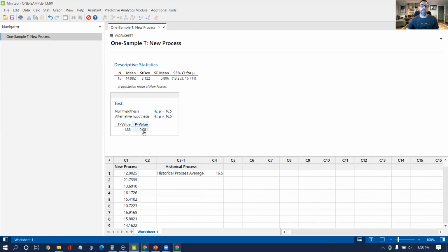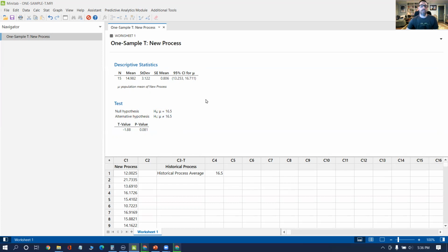The critical statistic I want to look at is the p-value. My p-value is 0.081. That's higher than our default p-value threshold, what we call our alpha. Our alpha is 0.05. That's the number we're comparing against our output here. And 0.08 is high compared to our alpha, 0.05. The p is high. So what do? We keep the guy. We failed to reject the null hypothesis, and we conclude there is no difference between our new process's average processing time and the historical process.